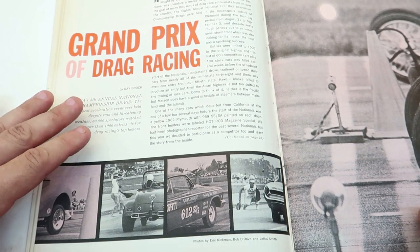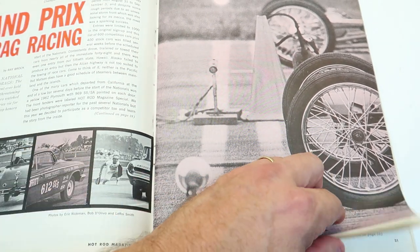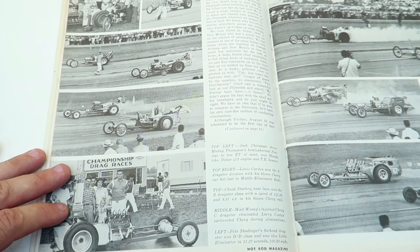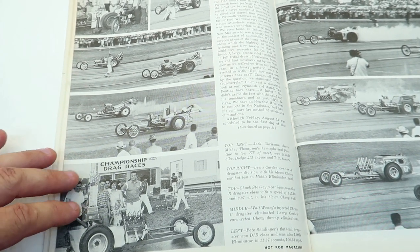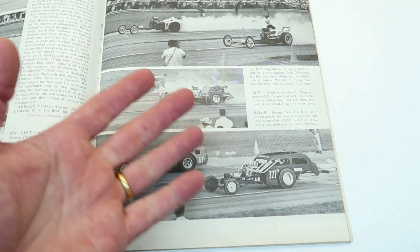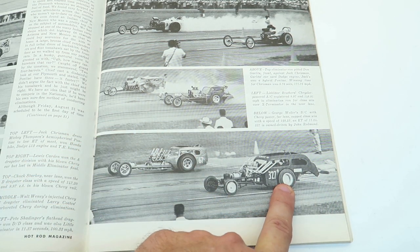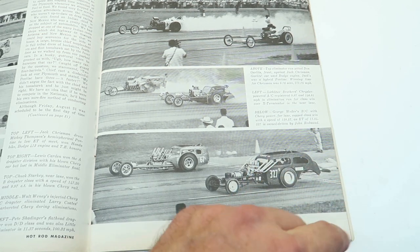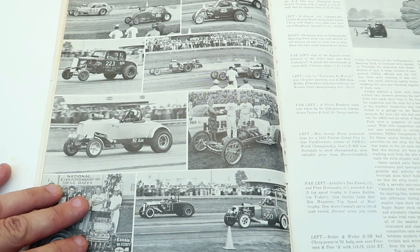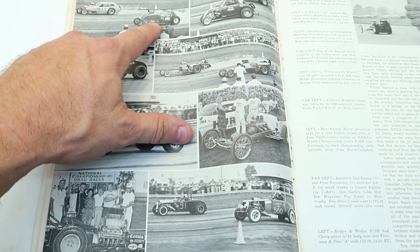Grand Prix of Drag Racing — these pictures are very cool. If any of you guys are drag racer modelers — one that comes to mind is 'Model Cars with Glenn.' Glenn always has it looking like he's made everything into a drag car, customized with the rear wheels moved back, the body shifted — just really bizarre-looking altered wheelbase stuff. But there it is. There's a car here that looks really interesting.